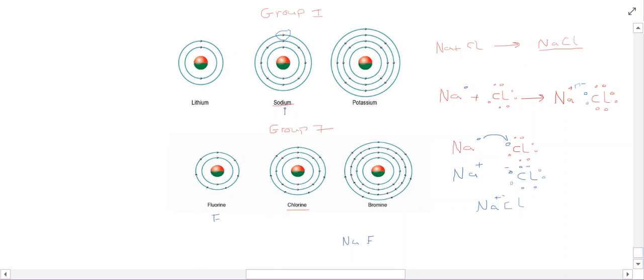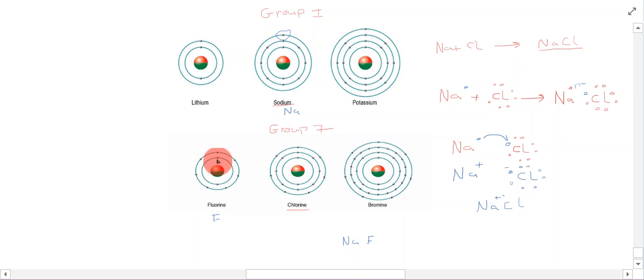and sodium is Na. So what's going to happen here is, if fluorine comes into contact with sodium, it's going to pull off this electron much more easily than chlorine. The reason is that the nuclear force exerted by fluorine on sodium is going to be much stronger than the nuclear force of chlorine acting on sodium. The reason being that the positive attractive force coming from the nucleus is not being absorbed by as many electrons.